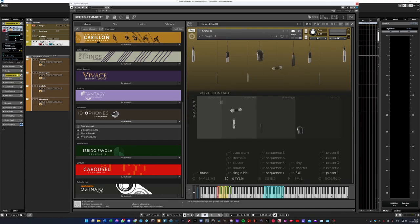Here you can move the enabled mics around the stage, so you can actually create the kind of sound you want. You see that you have 4 mic positions: spot mics, conductor, side stage, balcony. So basically you have the single mics here and you can create your own mic positions and combinations of them. It basically acts like a kind of room simulator.